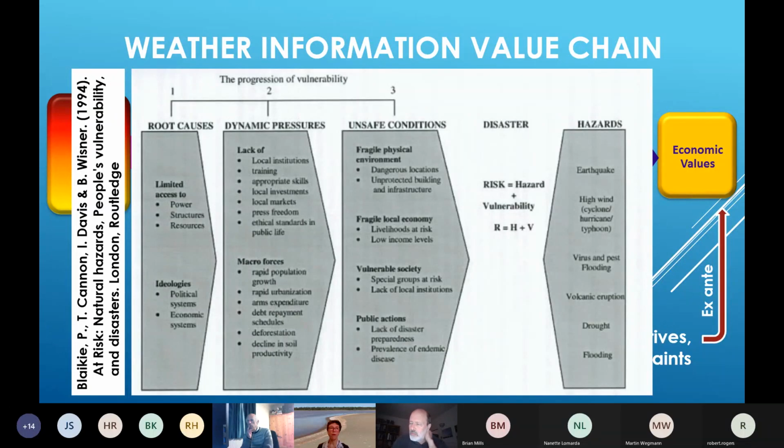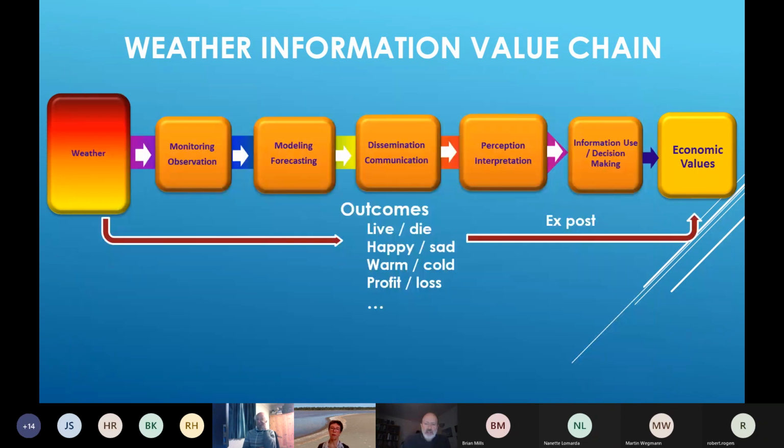And I try to bring that up too, because quite often, to get outcomes that may be more socially favorable, it may not be a matter of providing better or different information, but perhaps addressing some of these issues in terms of vulnerability and the root causes of vulnerability. Again, not my area of expertise, but I think it's an important thing to remember. There are external constraints and resources influencing economic outcomes.